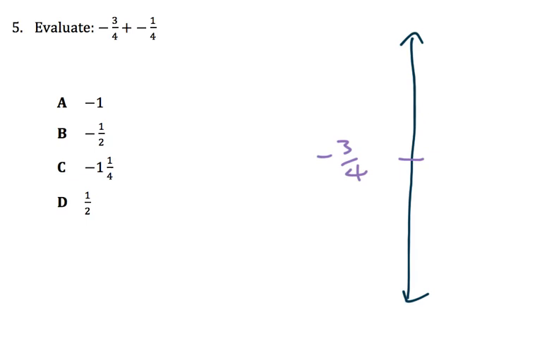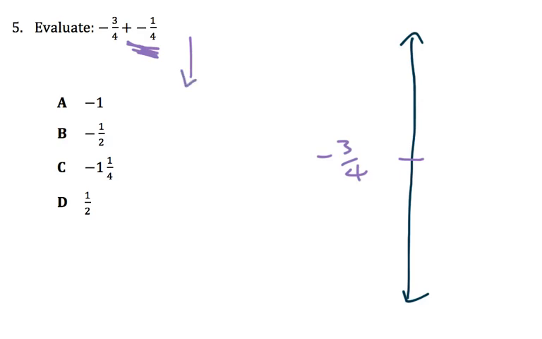And then it says we're adding negative 1/4. Whenever we add a negative, that's when we go back to Mr. Fredrickson in the movie Up, and we think of him adding weight. Adding a negative is the same as adding weight. And if you add weight to the balloon house, it actually makes it go down. So this is one of those cases where addition actually means we're going down.